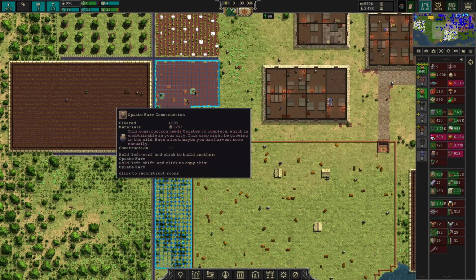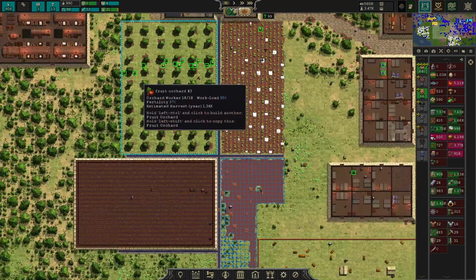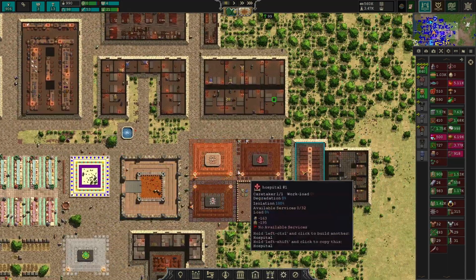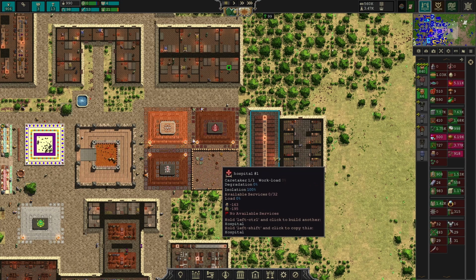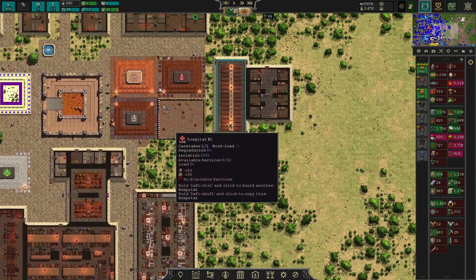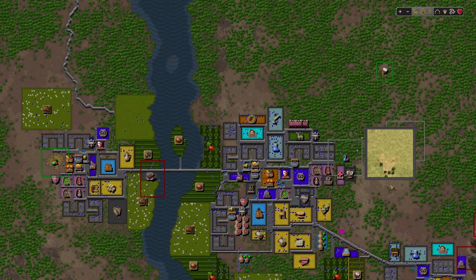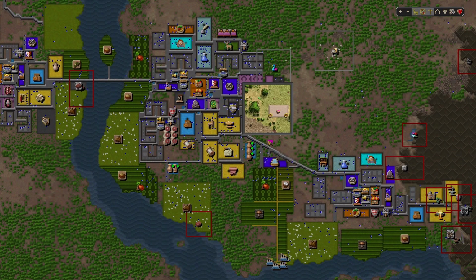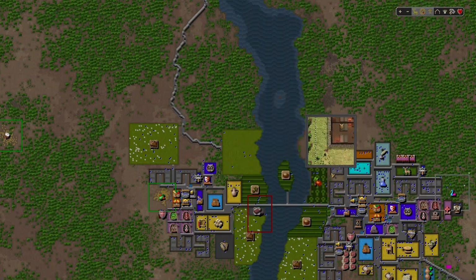What I did in the meantime is I'm building an opiate farm. We need some drugs to keep our people healthy. My hospital needs cloth and fabric and opiates to work. We are also, I think that's the only addition I made. We're also still constructing our antidote farm.